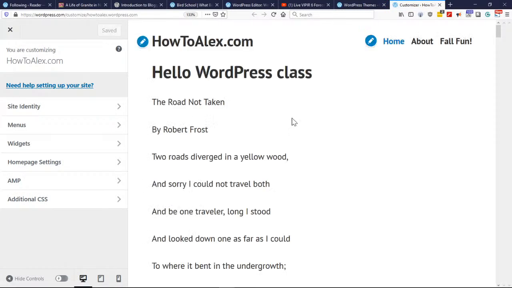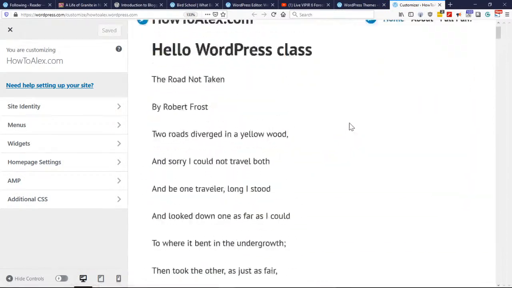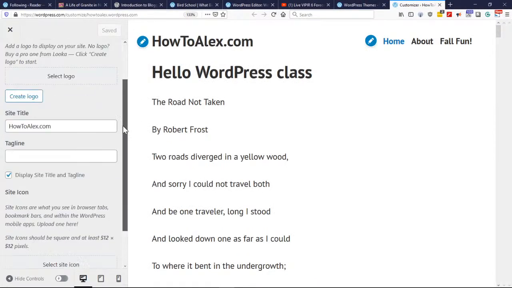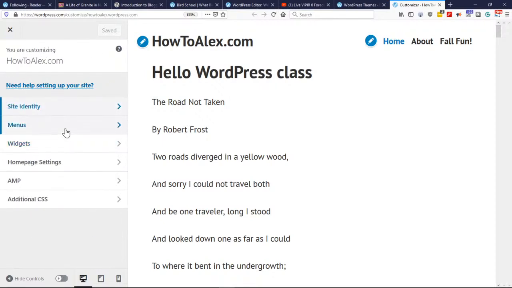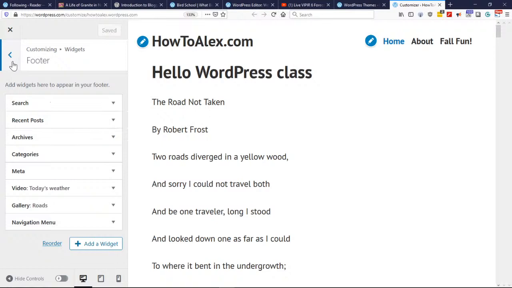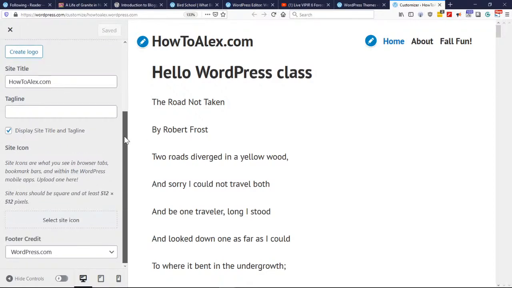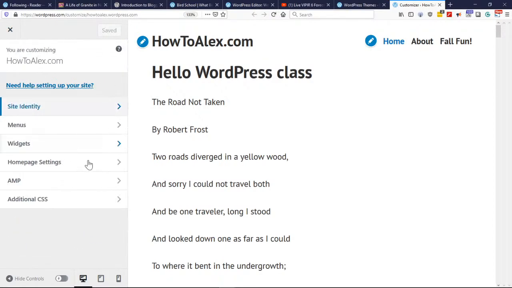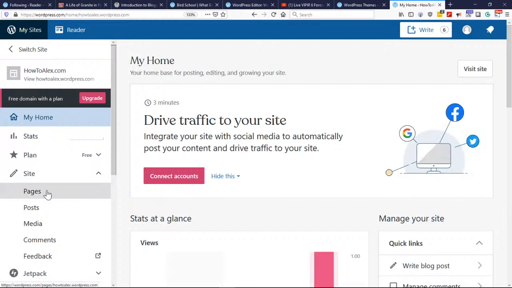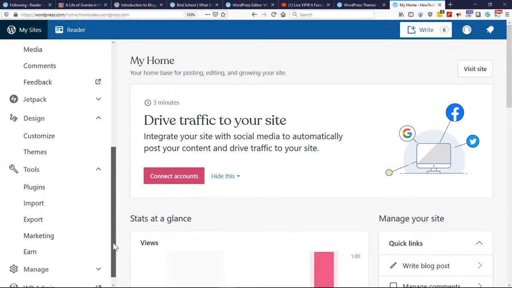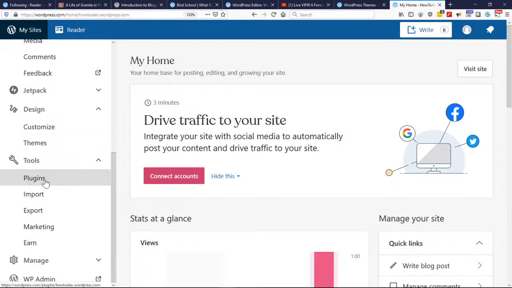With all this, it just kind of lets you jump in, jump out, decide what you want it to do. And let's see. So we have all that done. Let's see if we can mess with it. We have our menu done. We have our widgets. Okay. We have the homepage setting. Let's see. The icon. We did the footer already. How do I get it to split up? There's something I'm not doing, but okay, let's go ahead and let's look at our tools and our plugins.